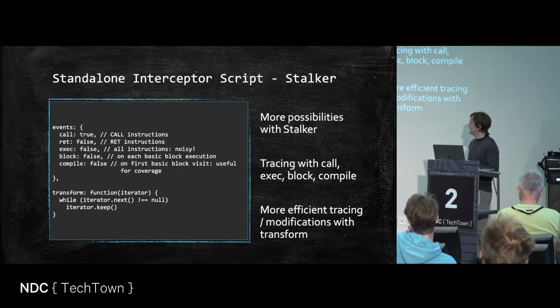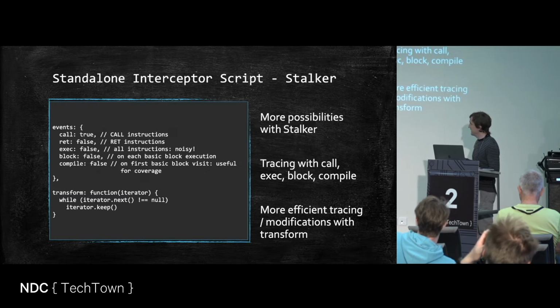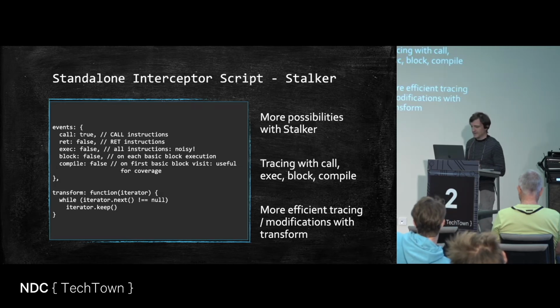And so I mentioned that there are a few different types of events besides call. There's ret, for anytime a ret is encountered, it's just going to report back. There's exec, which is really noisy. Every single instruction that happens, it's going to report back about the instruction. There's block, which is useful for fuzzing. So you can say every time a basic block is encountered, I want to know about it and where it happened and stuff like that. So you can do things like with AFL, you can basically keep track of coverage like that.